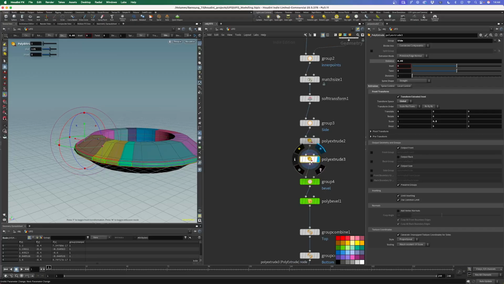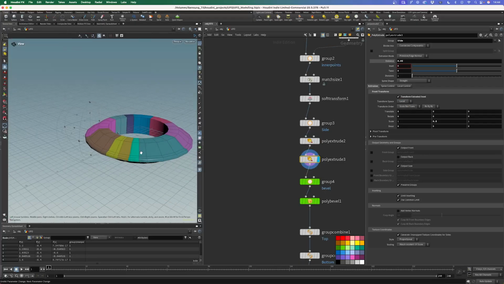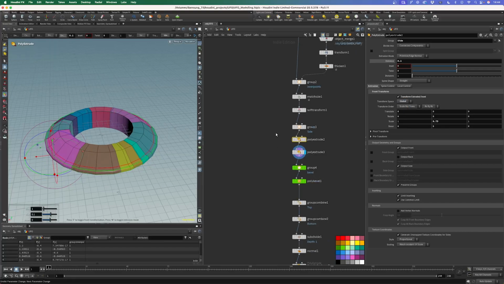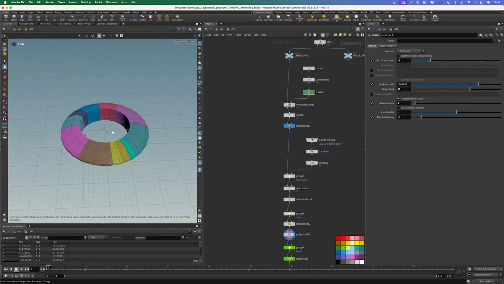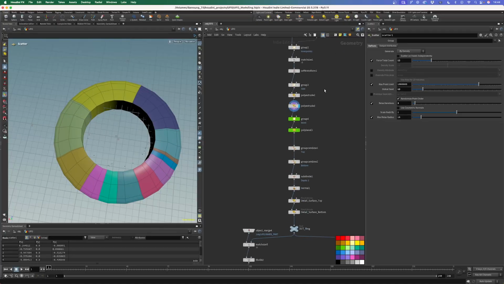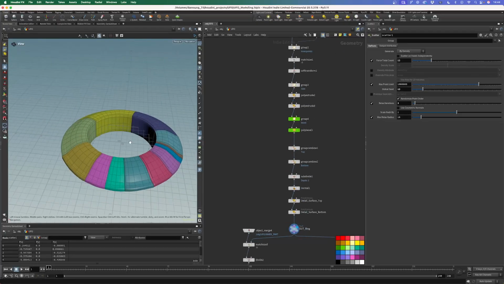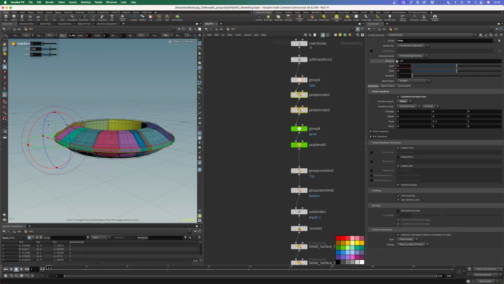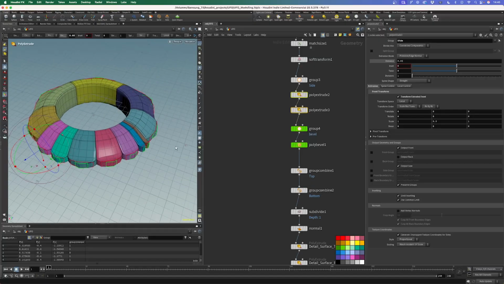Before, in both of them it was locally selected. That somehow messed up my structure, so set both to global, and once you come into your scatter sub, you can basically just scrub through and add as many segments as you want. And of course you can also change the global seed for different kinds of flying saucer outcomes. But once this is set to local, it could look a bit weird.